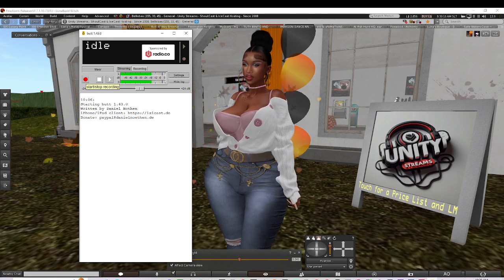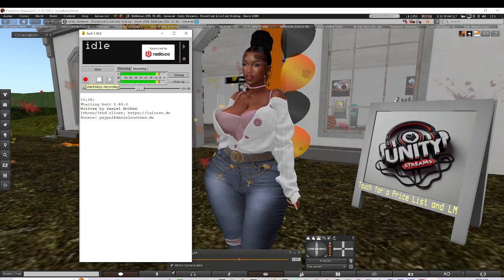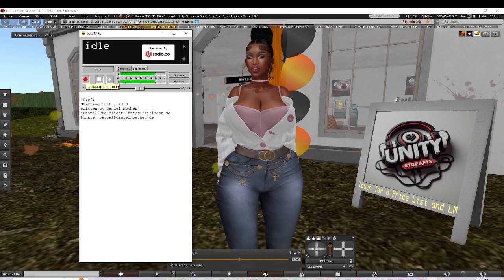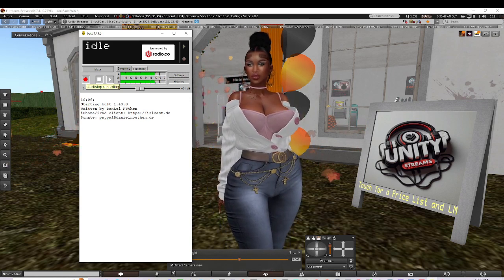So it's recording your desktop audio, your microphone audio, and then it shoots it over to Second Life. So think about when you're performing, if there's anything playing in the background on your computer, it's going to pick it up. So you want to make sure that it's just the music that you're picking up from your computer. Like I like to play videos and music in the background. So when I go to live sing, I have to make sure everything is off, only the software and only my Karafun is playing, or they're going to pick up every single thing that is being played on my computer.